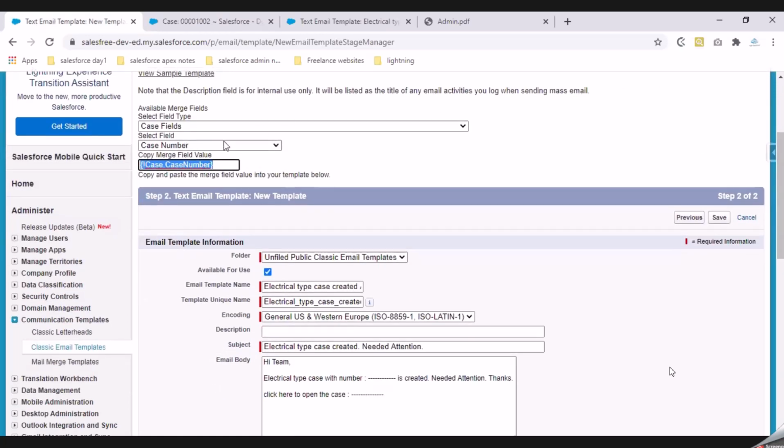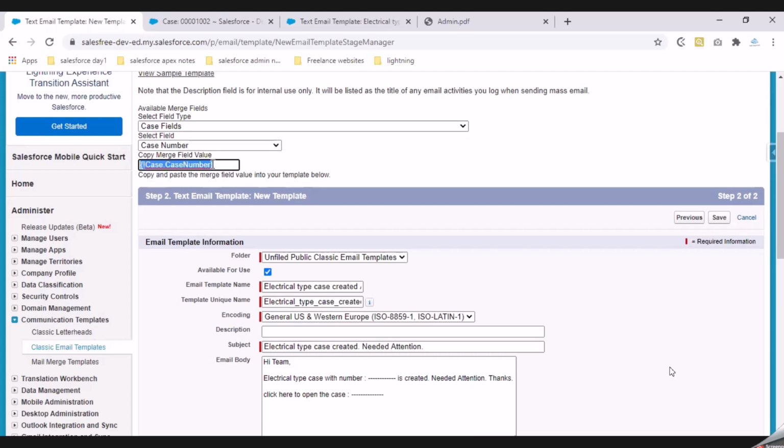Alright. So I've selected the case number here. As soon as I have done that, a text has been populated in this field. It says copy merge field value. And it says copy and paste this merge field value into your template below.